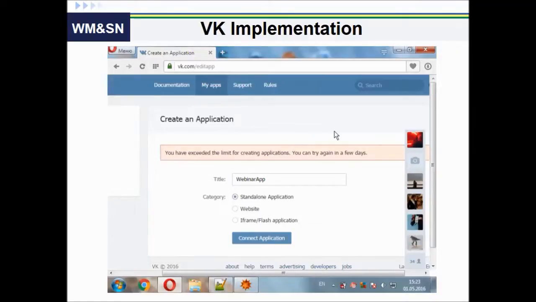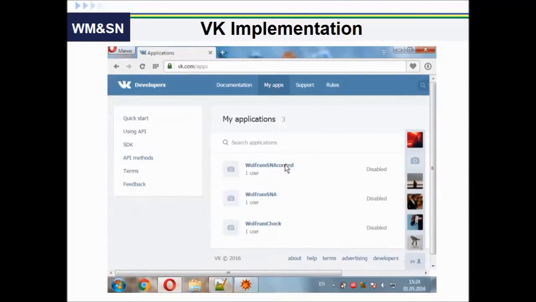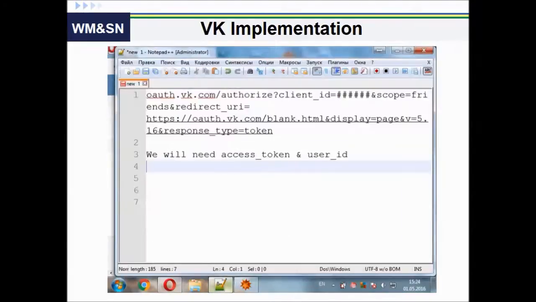But I'm sure you can go to your library and you will not be denied. So you will see just the picture like the one before me now. Click on manage, and the idea is to take the ID of the application from the command line at the top right. Here you can see the ID, copy this ID. This is the ID which we will use in our further work.